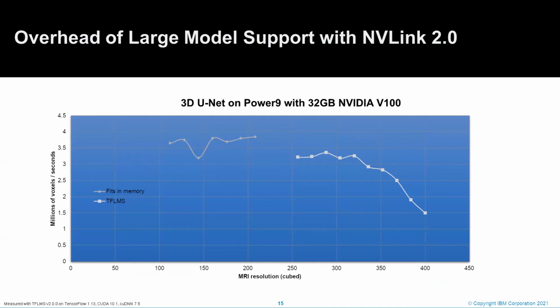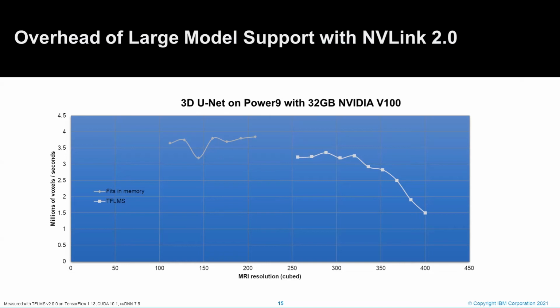In this graph, we show on the x-axis the different resolutions of the MRI scans. You have to cube that to get an idea of the size of the whole image. And on the y-axis, you have the throughput, typically the number of millions of voxels processed per second.